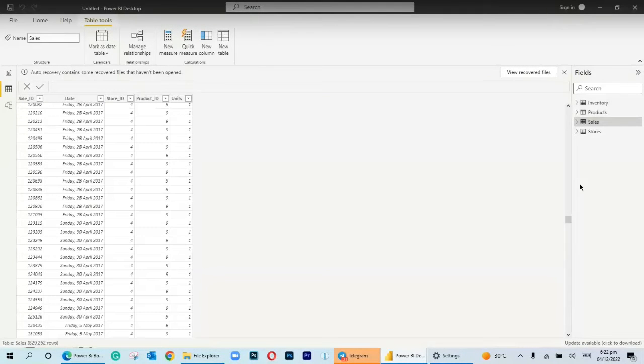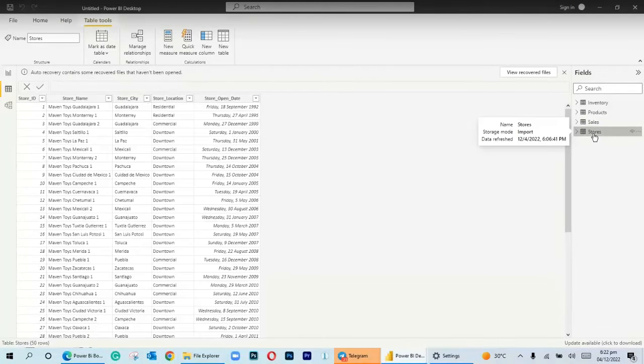So the next table I'm going to be looking at is our store table. This is another dimension table because it contains unique values, and it does not give us detailed event information.